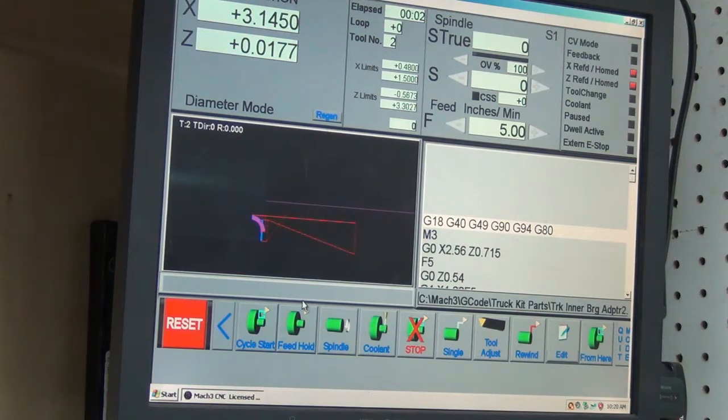So let's go back to, let's do the tool change. Actually, I think we'll cycle. Yeah, somebody know how to use this from here? I haven't been able to figure it out yet. Because then I could go back, I could do the from here and start instead of having to go through the whole first half of the program. But I'm not too worried about the first half of the program because it doesn't take that long.